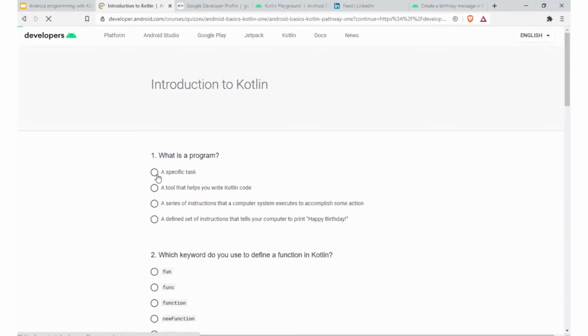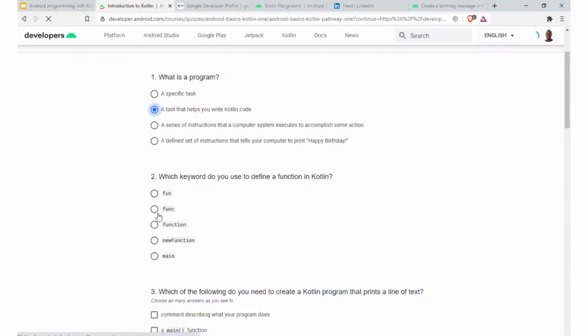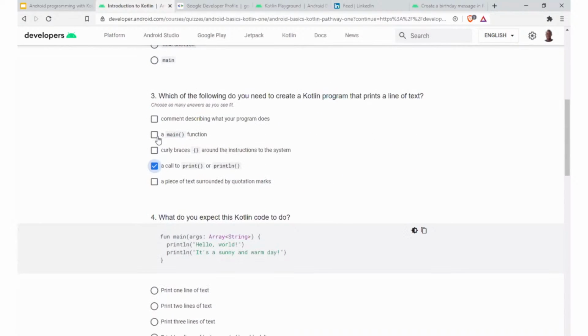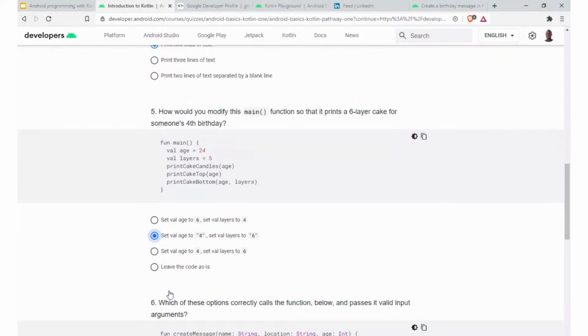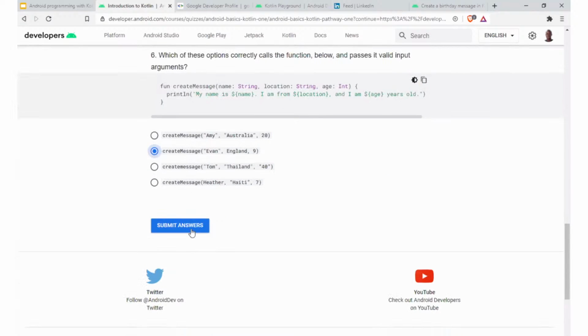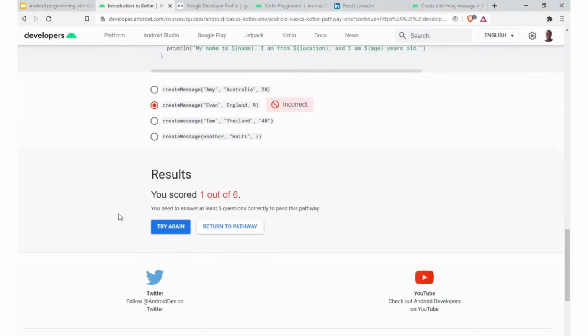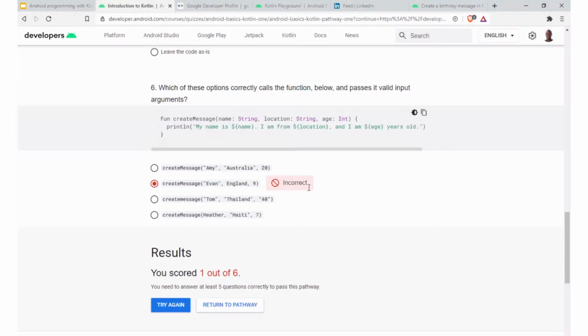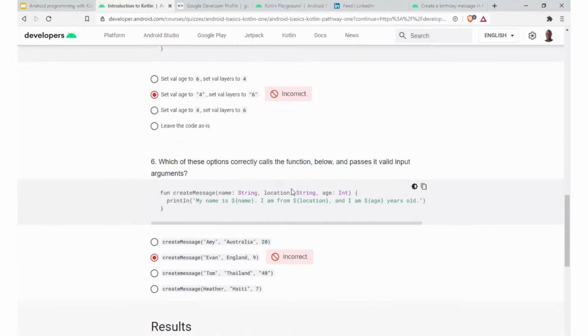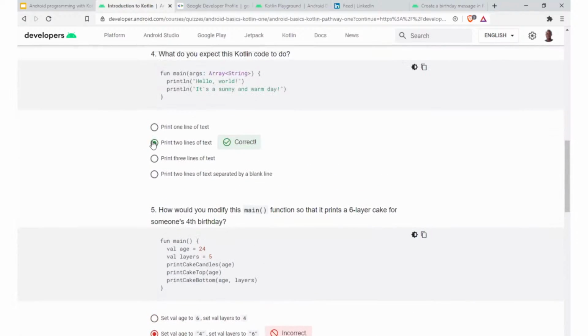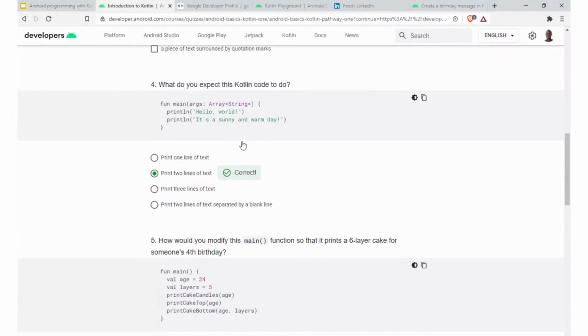Let me try and answer again. So this is it. Let me press. It says I scored 1 out of 6. You need to answer at least 5 questions correctly to pass this pathway. It shows me, as you can see, I got this wrong, incorrect. This is the only one I got correctly.